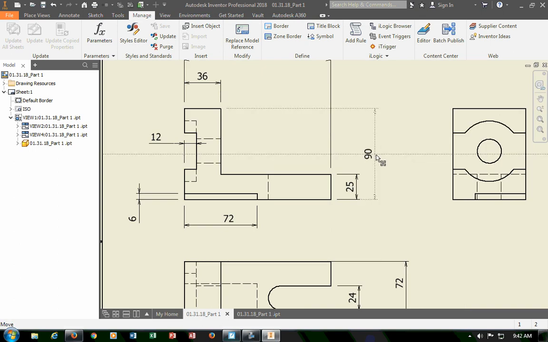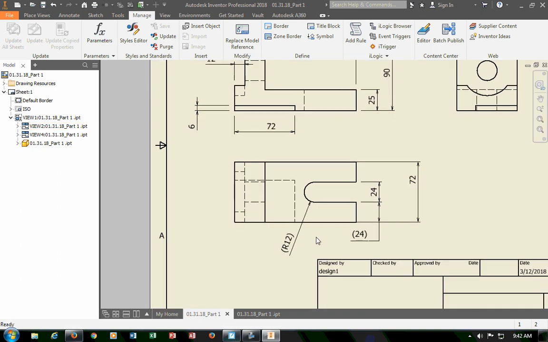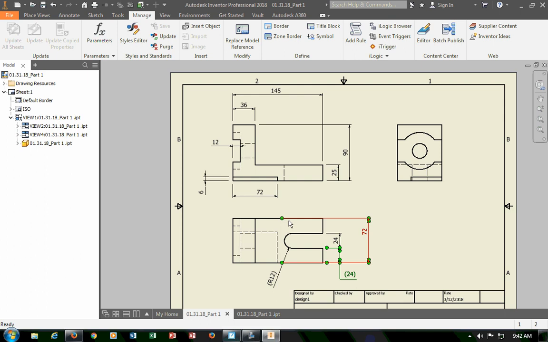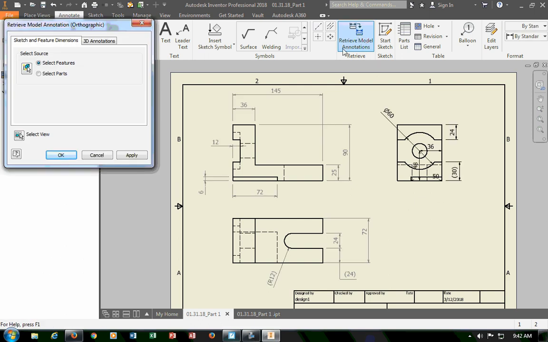in the right spot. Okay, guys? This guy I might leave there. This is pointing, that's okay. So now that I eliminated the dimensions that I cannot see clearly in these views, now let me pick this view and pick, I forgot where we were, under Annotate and Retrieve Model and Annotations.